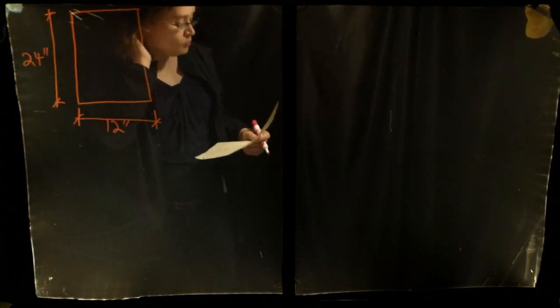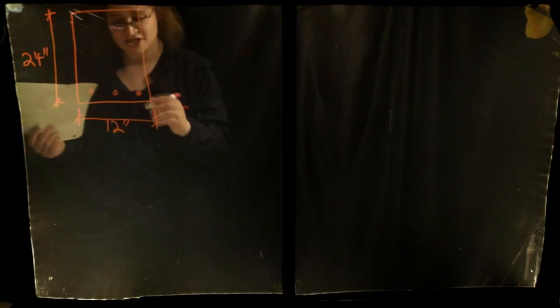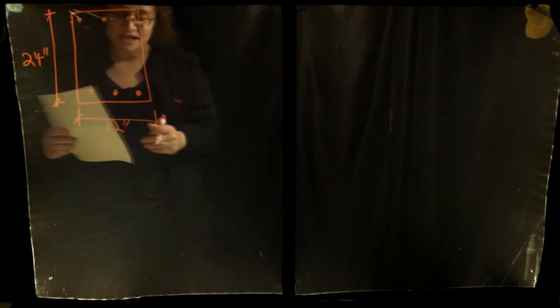Now, if you're not familiar, when I say compression reinforcement, what I mean is that previously everything we've looked at has had just steel positioned at the bottom, and if this is in positive bending, that will be in tension. So the only steel is at the bottom carrying tensile forces. Now, if this is still in positive bending, what happens if I put steel at the top of the beam?